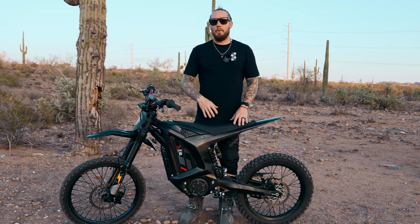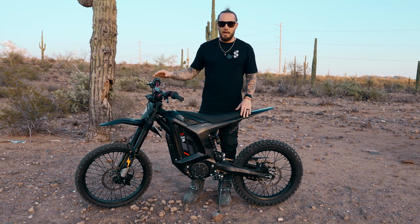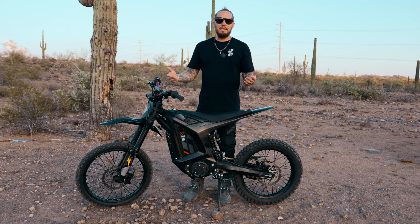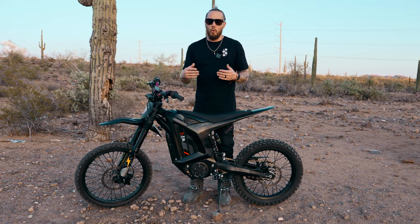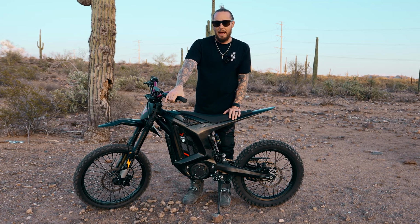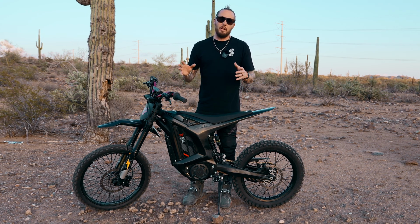So something I want to talk about that's not necessarily will it fit or won't it fit. It's something to do with the brakes. We have only put about 80 miles on this bike, and I'm already noticing after a very short ride pretty significant brake fade. I don't know if that's just a bad brake pad or the oil is just not very good in the line, but you are already pretty much having to squeeze this brake to the maximum point before it hits your knuckles. So it's something that you're definitely gonna have to address.